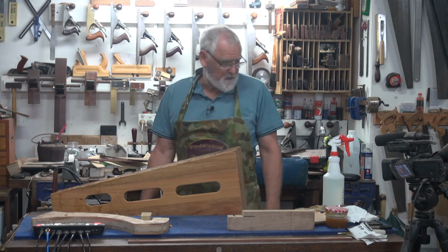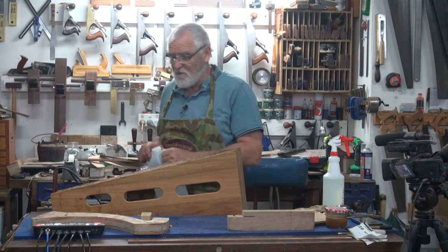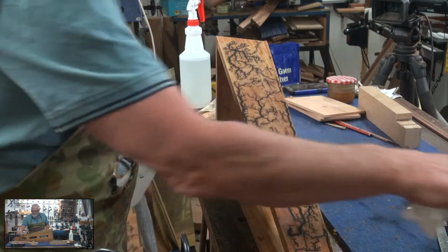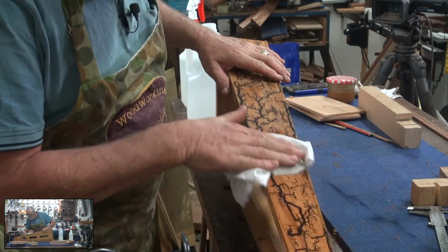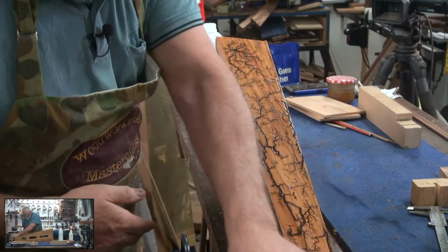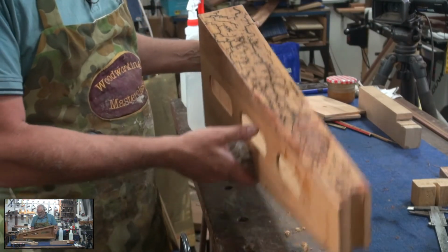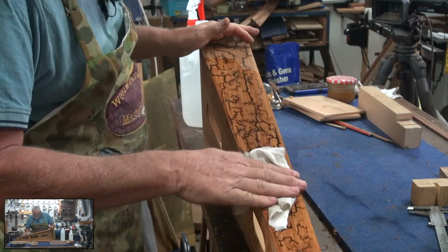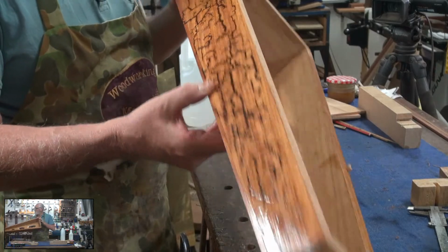But all you need to change the colour is another clean rag and ordinary household vinegar. It's got no brand on it, but this is all you do. Put some vinegar on there, and where it's all gone yellow, wipe, and you get the beautiful colour of the timber again. Same on the other side, looks horrible, dirty and daggy. Whoops. There you go, nice and clean.